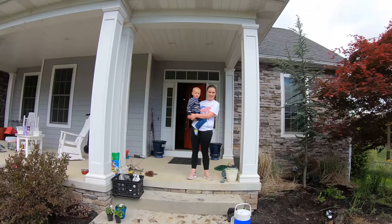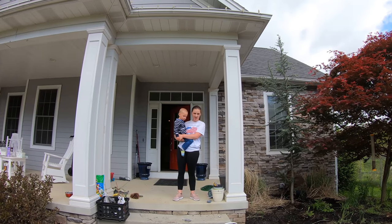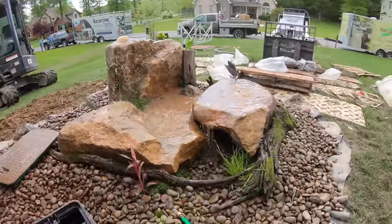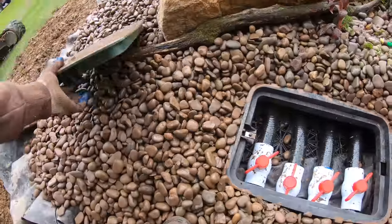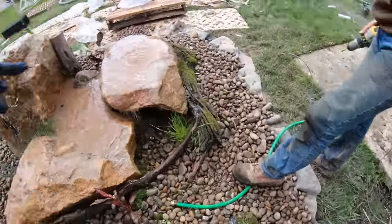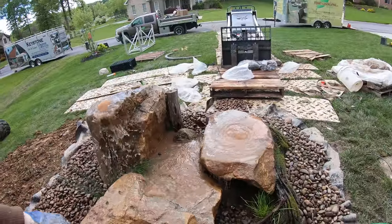What do you say, do you like it? You can't wait to play in it? Oh yeah, that turned out really good — look at that. But I've got too much water going out that end and not enough on the other. Yeah, so we'll need to fix that. We just have to plug it up over on that side more — see how much water is going over that side. I really like the composition of it — the composition turned out awesome.